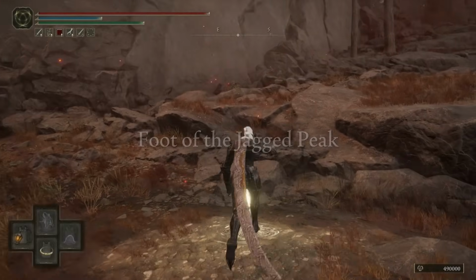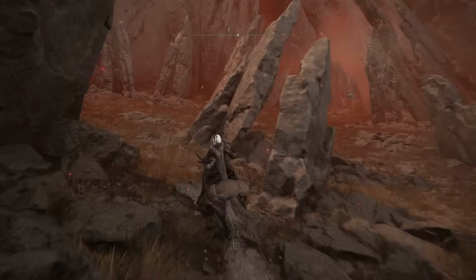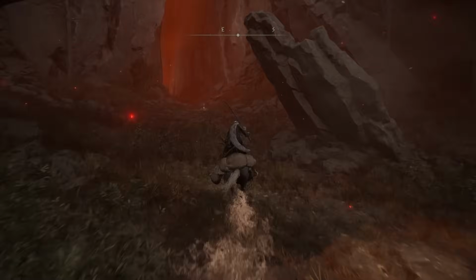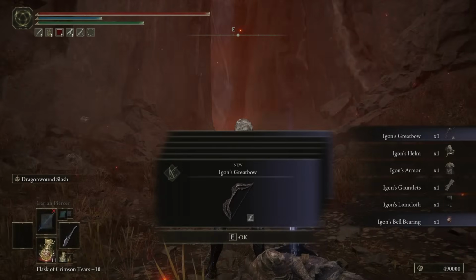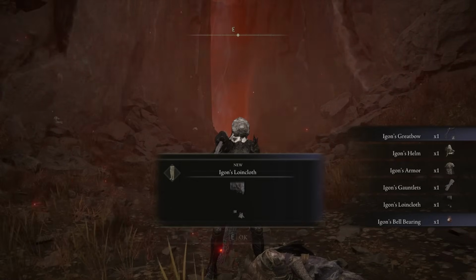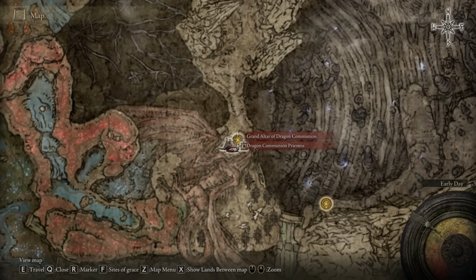From this side of Grace, just go along this pathway until you go right back to where you originally saw Igon's body, where he was screaming and yelling about getting revenge on the dragon. This is the same spot where you fought the double dragons. And you'll notice that there is a drop on his body. Just pick that up to get his complete armor set right over here. When you pick it up, you'll get his Greatbow, the Helm, Igon's armor, Igon's gauntlets, Igon's loincloth, and a bell bearing. After that, you can travel right back to the Grand Altar of the Dragon Communion side of Grace.